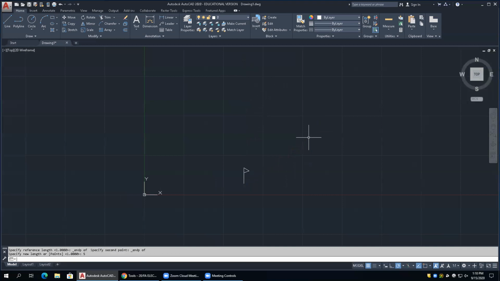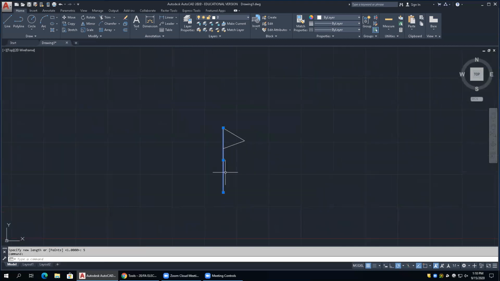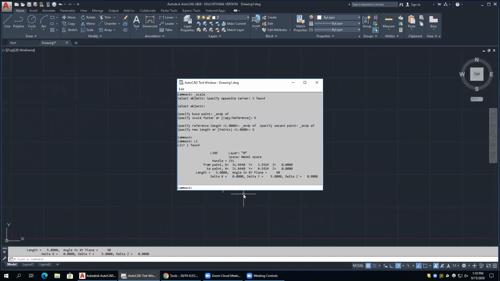Ooh, mine got really small because obviously it was way bigger than that, right? If I went out and listed this distance right there, it's going to be exactly 5 units. Everybody see that? It's exactly 5 units. And it calculated that to 14 sig figs. So you don't always know your scale factor, okay? That's a really cool option, a very cool option.